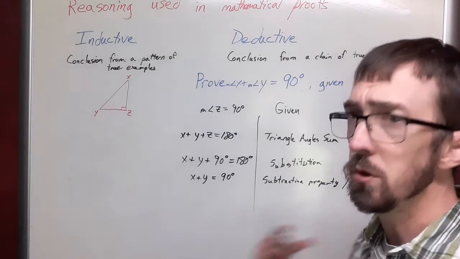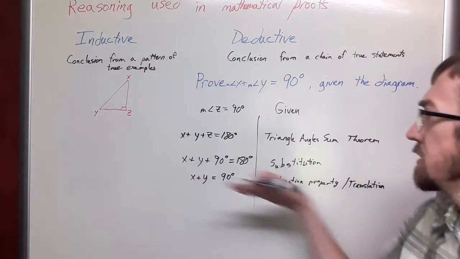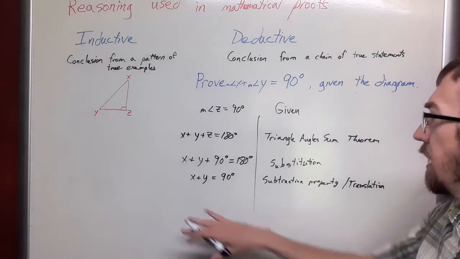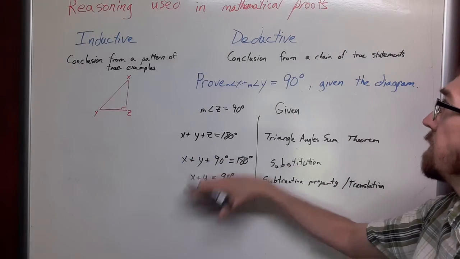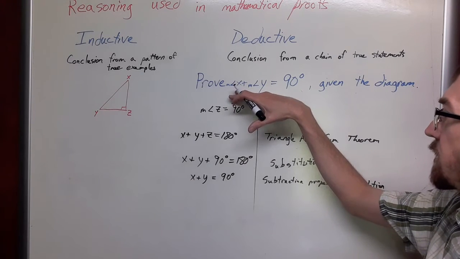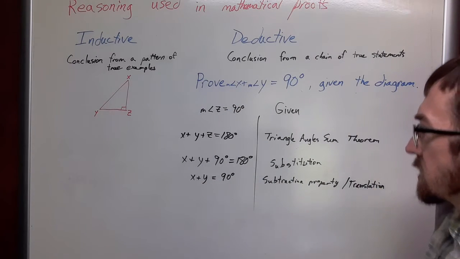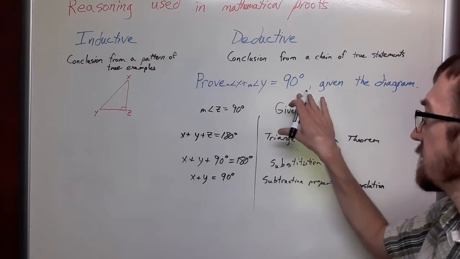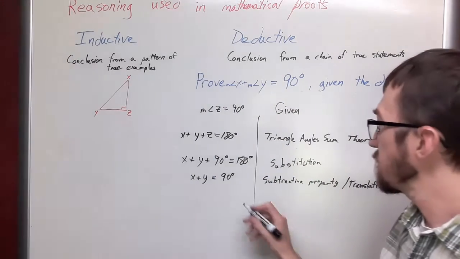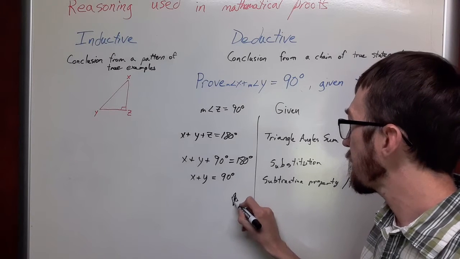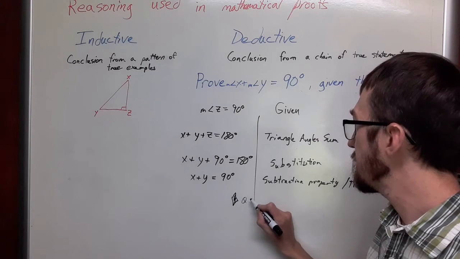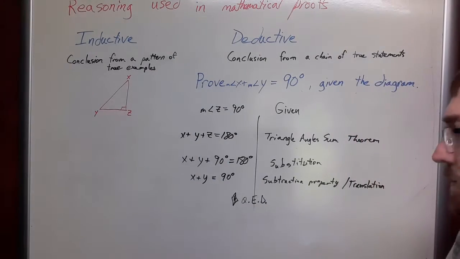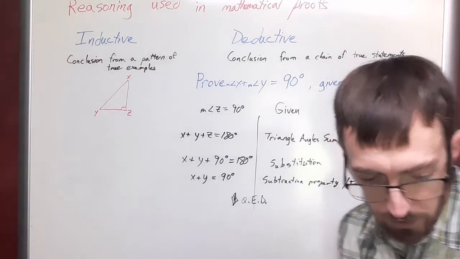And that would be a much more geometrical idea, is to consider this a translation to shift from here to here. At this point, we have the statement that we were trying to prove. That's right here. So we have proven that x plus y in this triangle is equal to 90 degrees. So you can put your mark here, QED, or whatever it is that you use to end your proofs. This is quod erat demonstrandum.